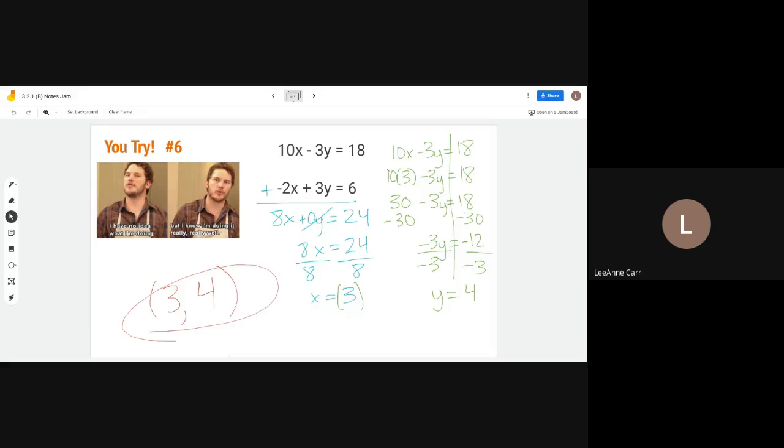Then finally, we can take that x value and plug it in to one of our original equations. And we chose to plug it into this top equation, but you could have plugged it into the bottom one. That's totally up to you. It's personal preference. You're going to get the same answer. And you can see in the second row here, that's where we plugged in the 3 for our x. And then all we had to do was solve to get our y value. Once we had our x and our y, we were then able to put them together in an ordered pair.